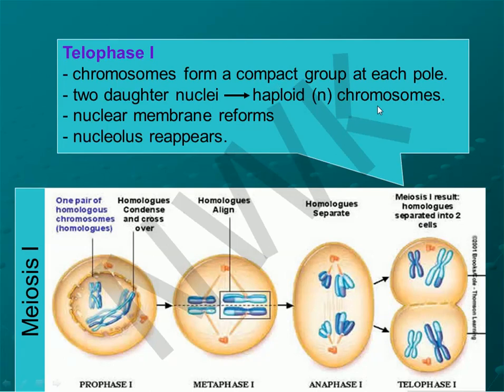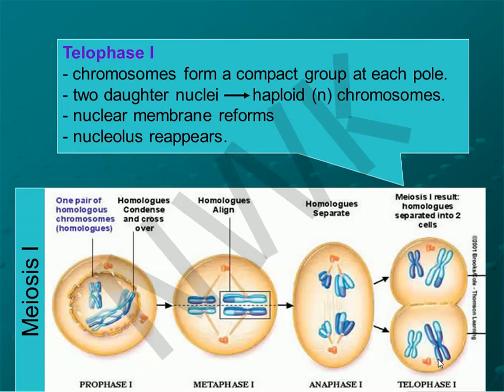When you proceed to telophase 1, the chromosomes will start to form compact at the upper end. Now the two daughter cells have half the chromosome number. Because if you remember, I asked you at the beginning, how many chromosomes here? 4 chromosomes. But when you reach telophase 1, you have only 2 chromosomes. This is 1 chromosome, this is 2 chromosomes. This is 1 chromosome, this is 2 chromosomes. Each daughter cell has only 2 chromosomes, so half from the parent cell. So from here, at telophase 1, it has already formed a different chromosome number.